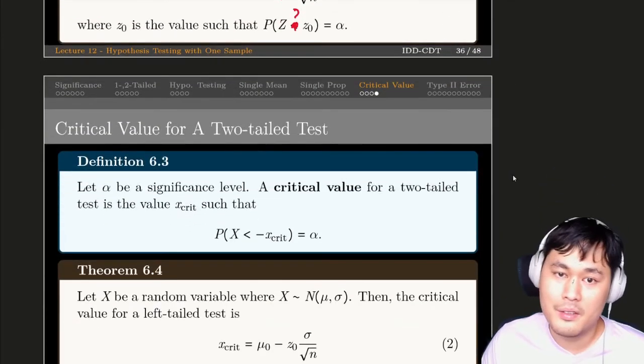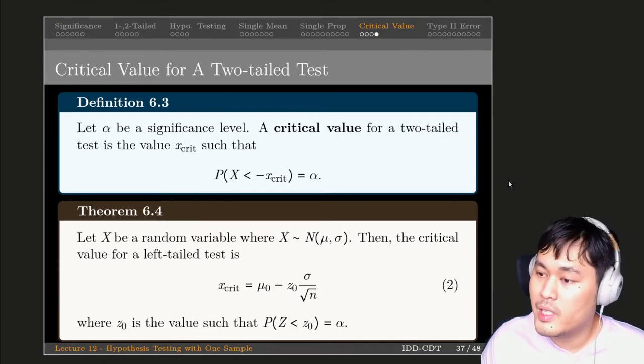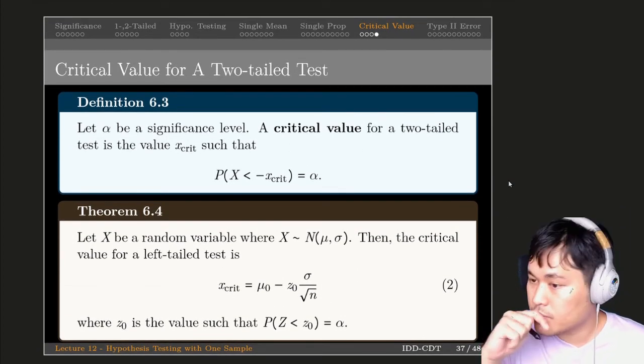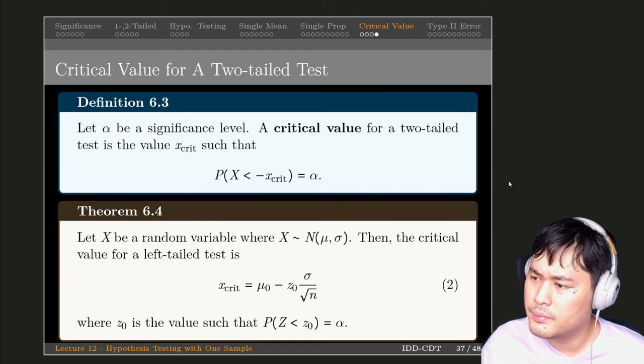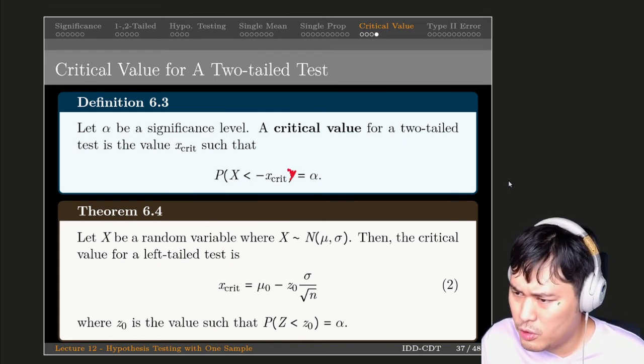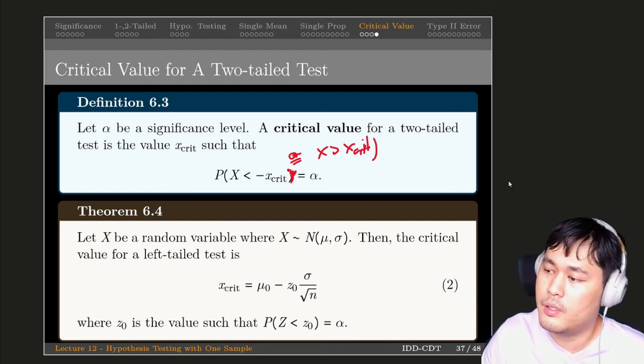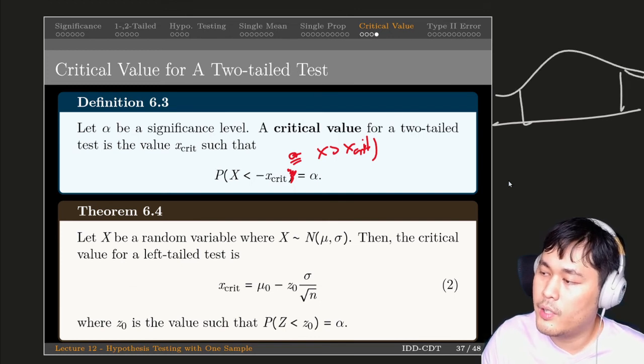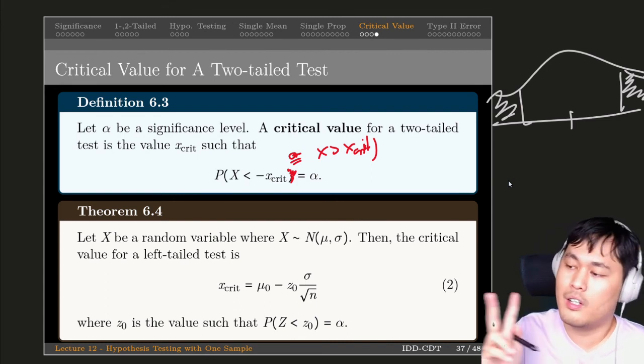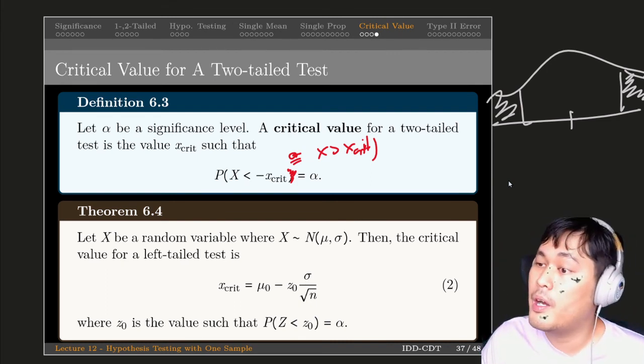But for the two tail test, let's make sure that we have these kinds of numbers. I think I missed something there. Yeah, I missed that. This should be like x greater than x cubed. Maybe because here that has to represent the total area on both left and right. And here there are actually two critical values because we need a point on left and right.